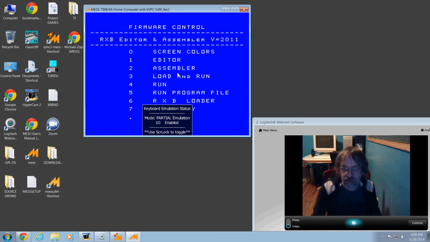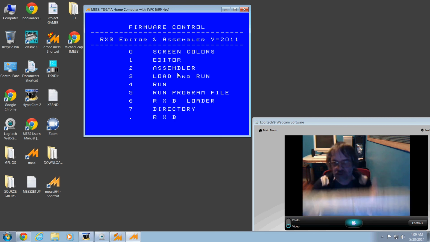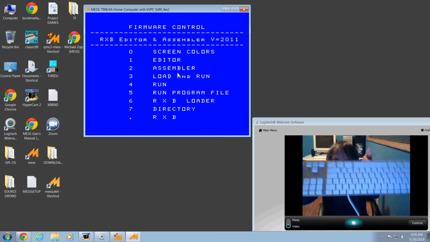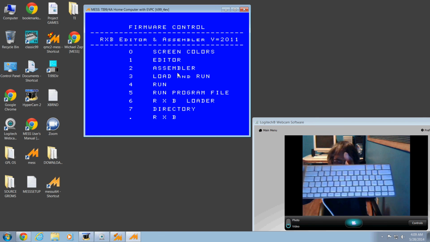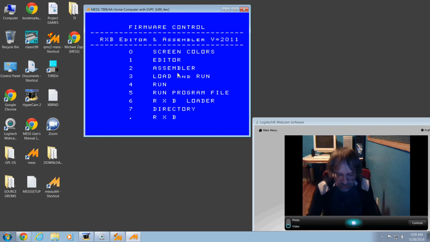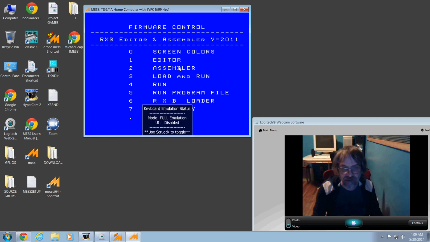Let's say this is the keyboard I'm using right now. This is an Apple keyboard. I use it for Windows 7. I use it for Windows 8. I use it for everything. It works fine. I don't have an issue with it. MESS has a huge issue with it. So anyways, you hit this, and we got it enabled. So we hit the tab key, right?